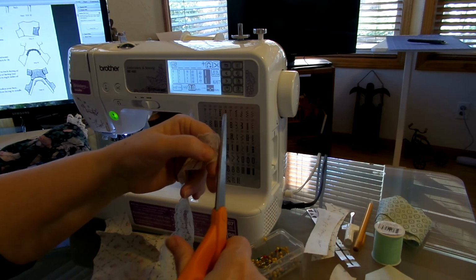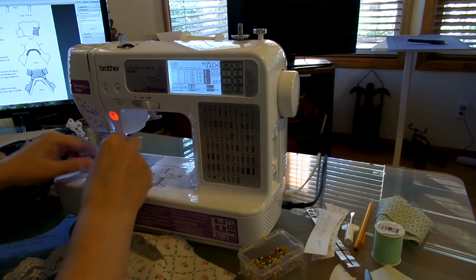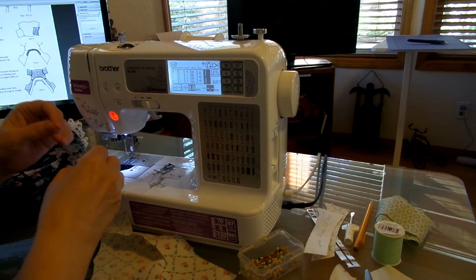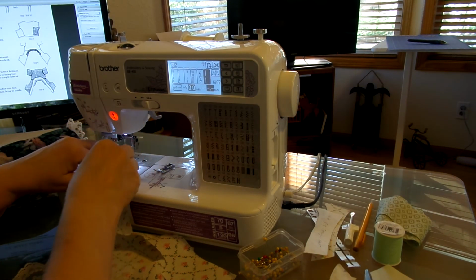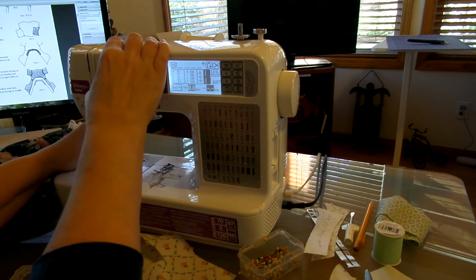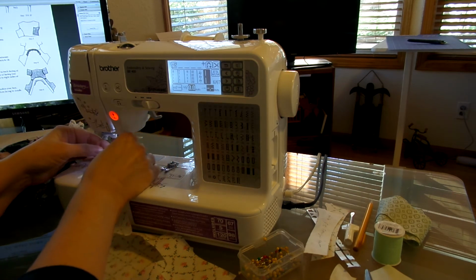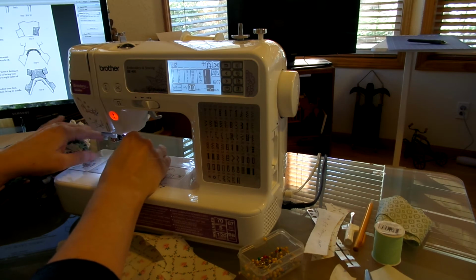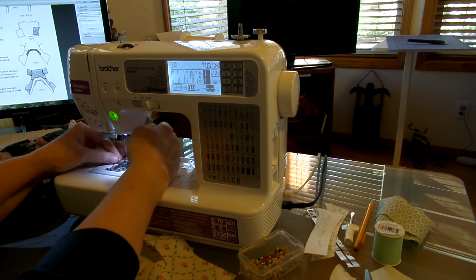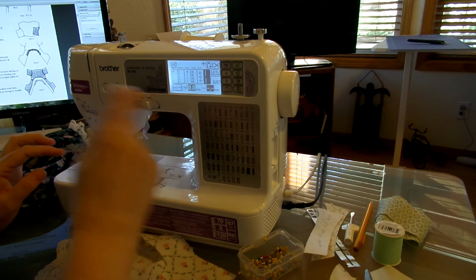Okay, so what I'm going to do is two gathers of lace, and the reason I'm doing that is you get a much nicer gather when you have two rows of gathering thread. Another thing you want is to have your thread so that you can pull it. If you have a machine that automatically doesn't give you any thread on the bottom, you're going to want to pull that back out of your bobbin so that you have enough thread to pull. Otherwise it'll be really narrow and hard to find.